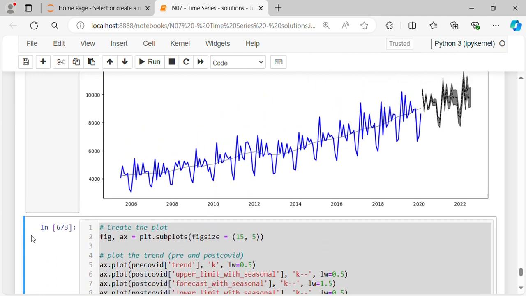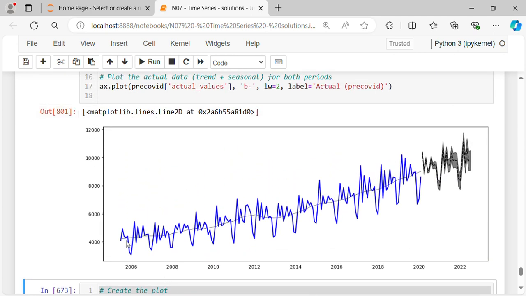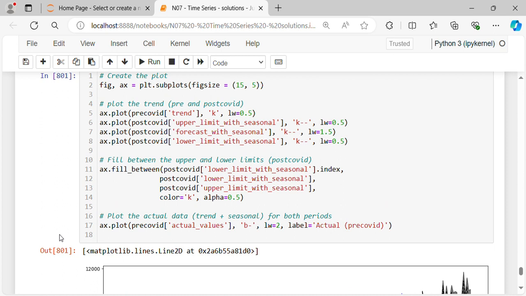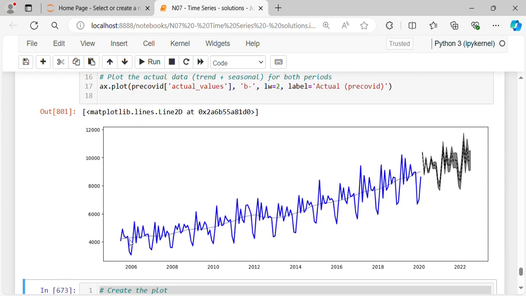It plots the actual data. The black line that was plotted is for the trend, and the blue line that is plotted now is for the actual values from the pre-COVID data. The color is b dash, line width is 2, and the label is actual pre-COVID.